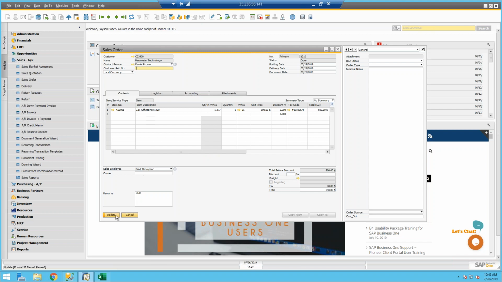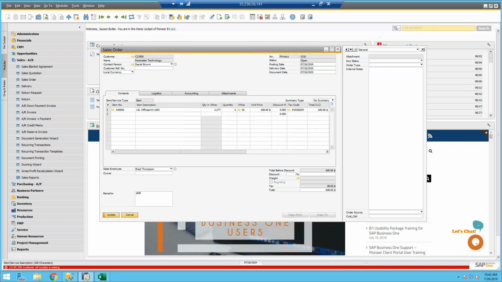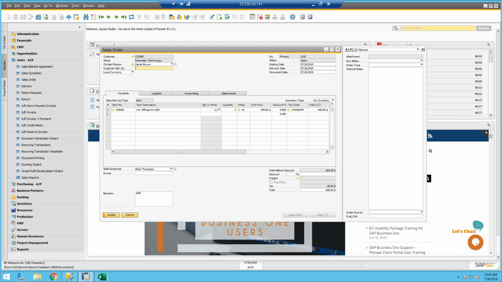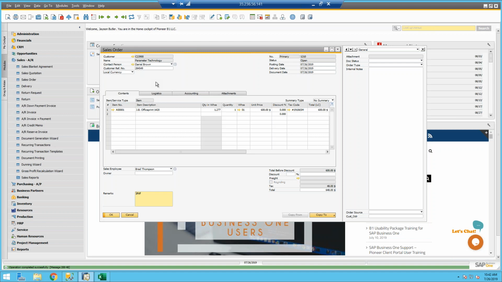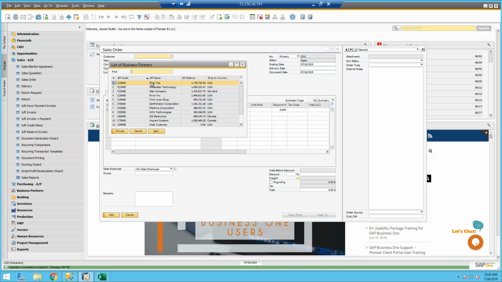If I do here even a space, it will not let me go through, because I also added when it's null or when it equals single quote, single quote. But if I have here any value, hello world, for the customer reference number, now it will let me go through. And of course, it will work also when I add a new sales order.